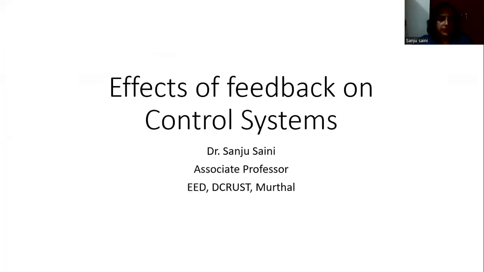So today we'll be discussing the effect of feedback on the control system. We have already discussed that there can be two types of system, open loop and closed loop. In an open loop system there is no feedback, and in a closed loop system a feedback mechanism is there. And we have seen that in a number of ways, closed loop systems are more beneficial as compared to open loop systems. So how the feedback affects the performance of the control system will be discussed within this lecture.